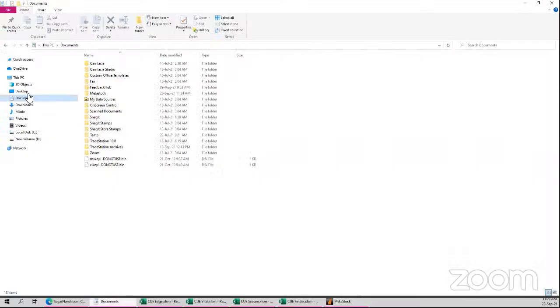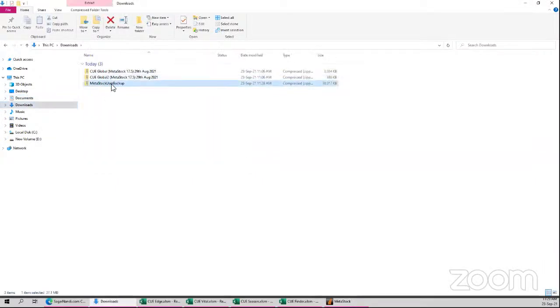If I go to my download folder, it has created a Metastock user backup with today's date. Usually, I add a suffix to that with today's date, so 23rd September 2021, and save it on cloud drive. That way, if you want to install Q Global on a new computer, you don't have to go through all these steps. You may simply restore from the backup. How to do that? That I have already covered in a previous webinar on Metastock for Q Global. Let's see what is next.